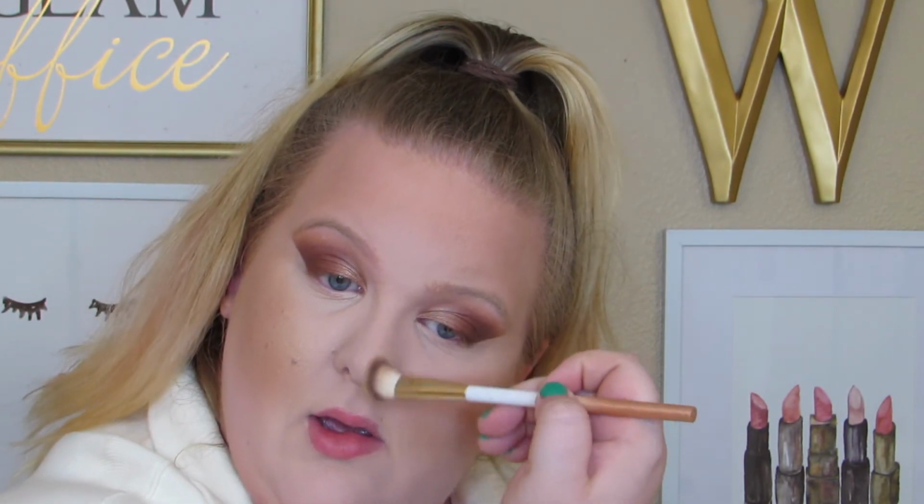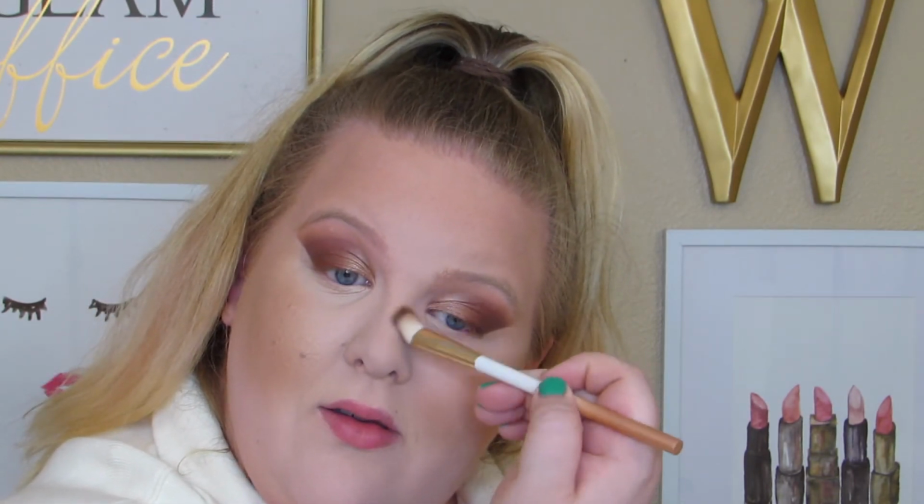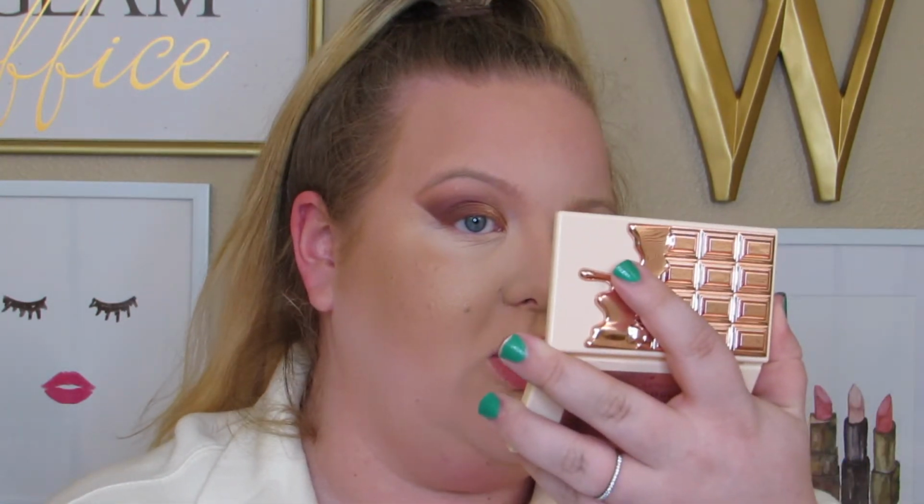Overall, it's a really pretty bronzer. I could see someone using this for a special occasion, for a prom. You could even use this as a body bronzer to give your body a little glow. Even though it's a luminous bronzer, I'm going to take some of this down my nose. And I've seen a trick people have been doing where they go up here. Oh, that's not bad. Alright, I'm going to take some more of the Halo Glow powder just to bake my cheeks. Alright, cheeks are baking. I can never get them even, but we're just going to go with it.